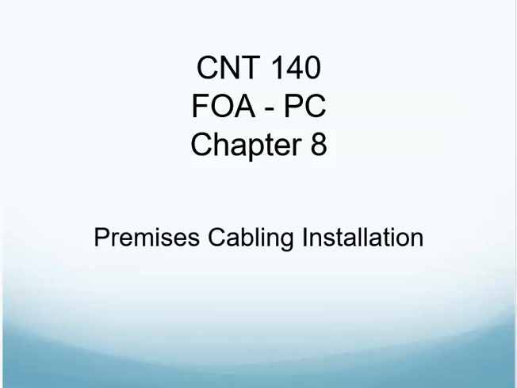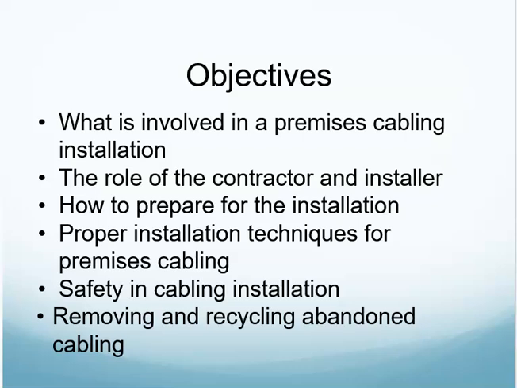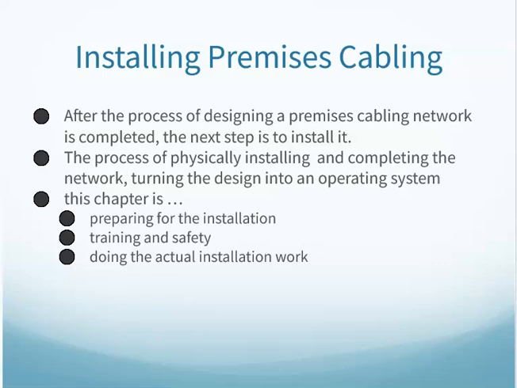All right, CNT140, we're looking at Chapter 8, Premise Cabling Installation. Here are our objectives. We'll talk about some contractor-type planning, and then we'll get into the install. Some of the install part we have already done or will be doing soon this semester, so some of these will be a good refresher, and some will be a good preview of things coming down the road. All right, let's dig in.